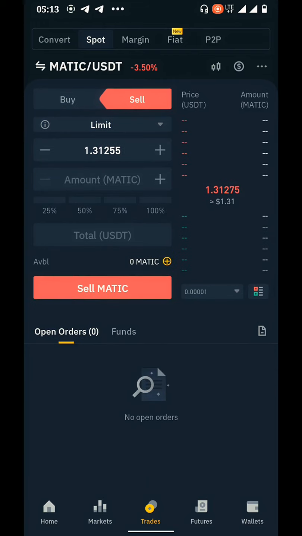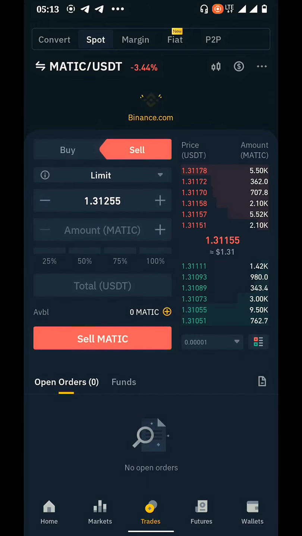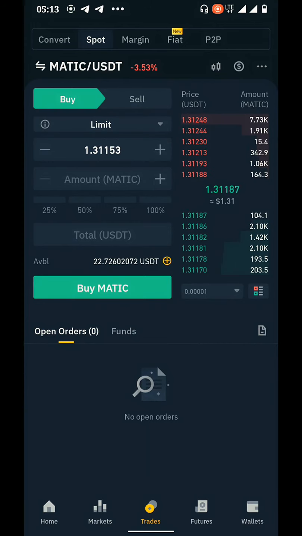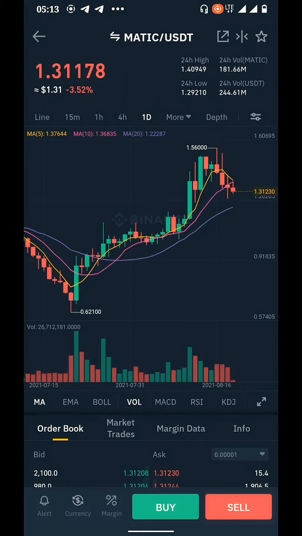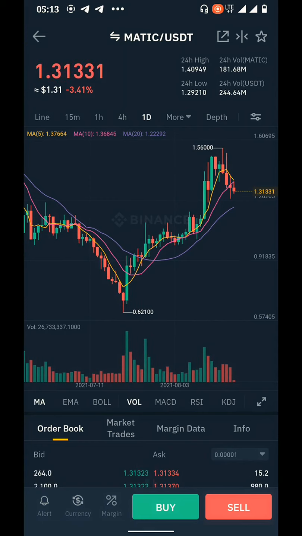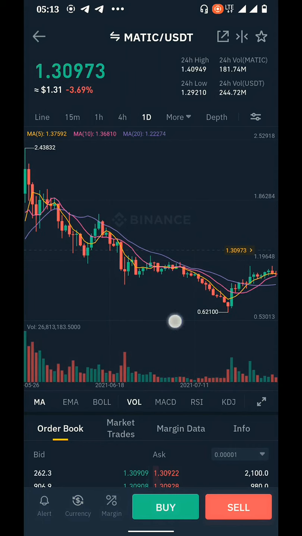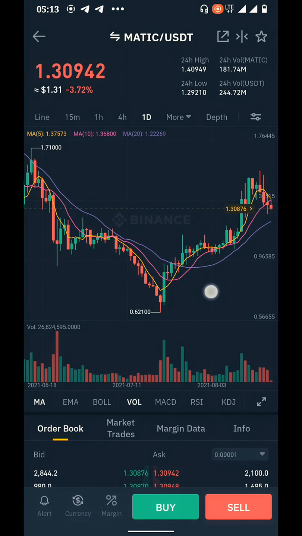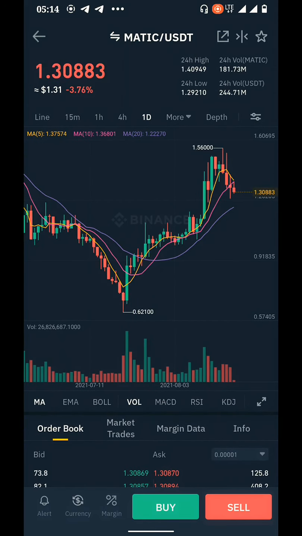For those wondering, a currency pair is markets placed side by side. So Matic USDT is a currency pair because you have two currencies placed side by side. Today, the Matic market is in red, as we can see. The market is retracing. A couple of red candles have formed because no market can truly pump forever. So it's always pump, retrace, pump, retrace. As you can see back here, Matic dipped a little before it started pumping, so I can see it's dipping again to pump again.